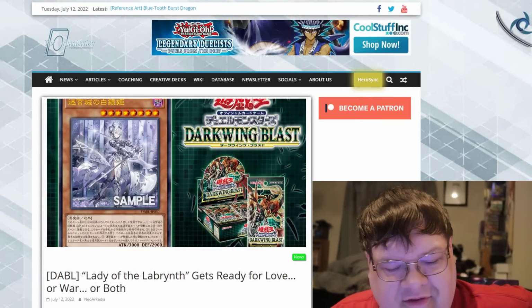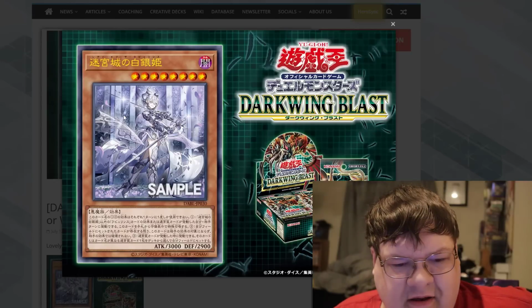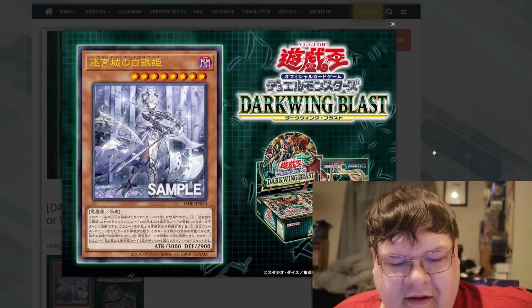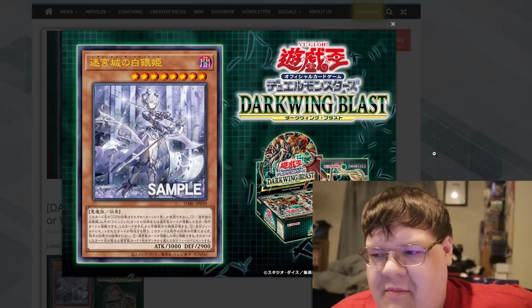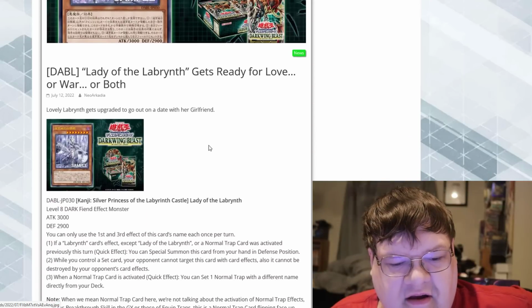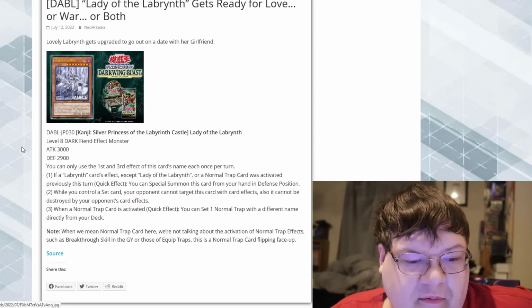Alright, so Lady of the Labyrinth gets ready for love or war or both. And if you told me that we were going to be getting a new form of boss monster, I'm actually surprised, because this does take up an Ultra Rare slot in Dankling Blast here. So, Kanji, Silver Princess of the Labyrinth Castle, or Lady of the Labyrinth, on a 3,2900.